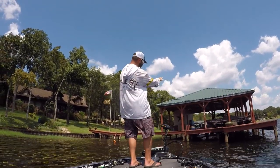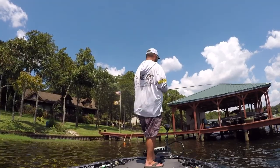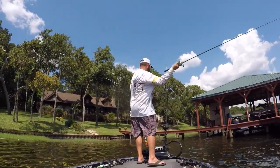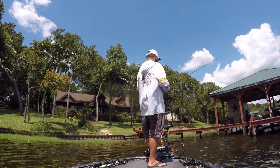If you can kind of see, hopefully that shows up on the camera, there's a big difference in the darkness and the shade from right there under that section to right here under this section. So let's get a bait back up under this section and see if it doesn't produce. All right, wanted to go a little bit further right than where I went right there, but that's not a bad skip. That's in there pretty good.